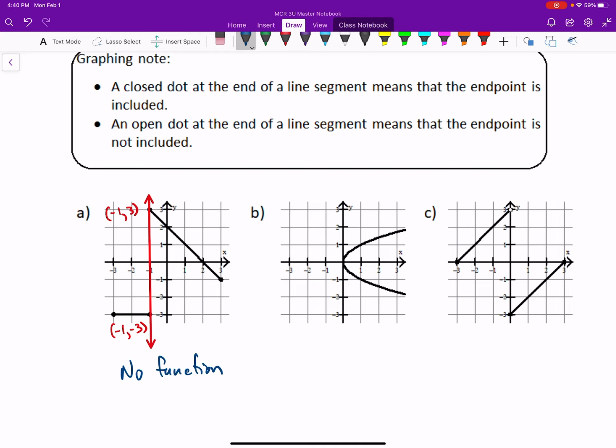For this one here, there's all kinds of places I can see where it fails the vertical line test. Because, again, imagine I could slide that red line back and forth. Pretty much everywhere on the graph, I'm cutting through 2 points at once. Here, where I just happen to pick a couple points, I have 2 and 1.4-ish, and 2 and -1.4-ish. So not a function again.